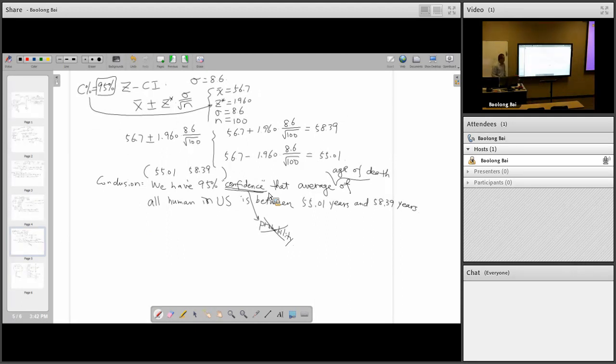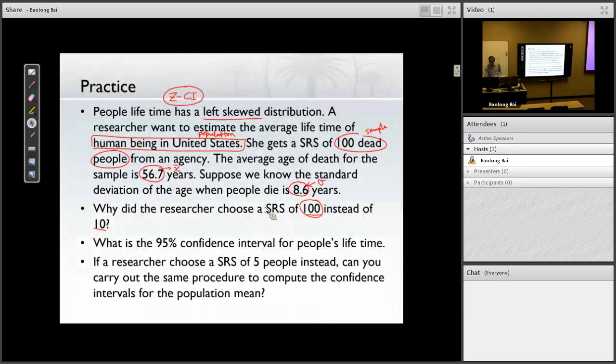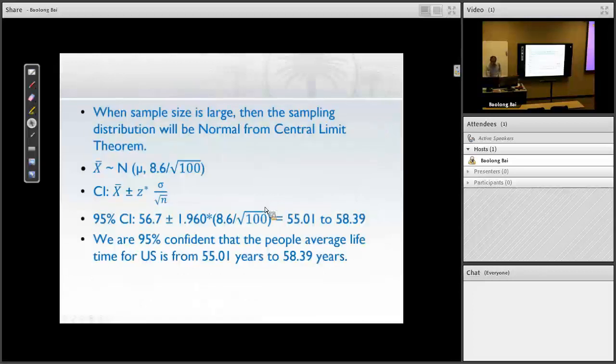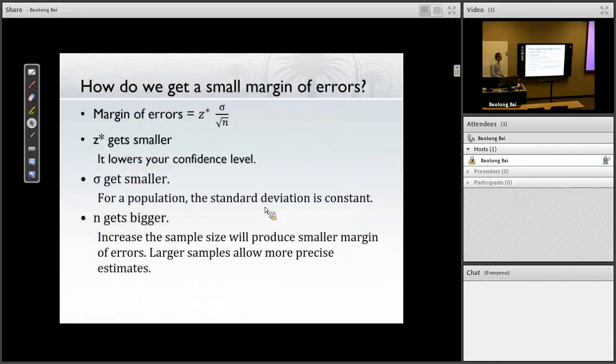So think about it, right? Try not to use a probability word in there. You will use confidence, and that confidence has a special meaning. Right. So now we're going to have the last item we're going to talk about in this chapter: margin of error. Okay.